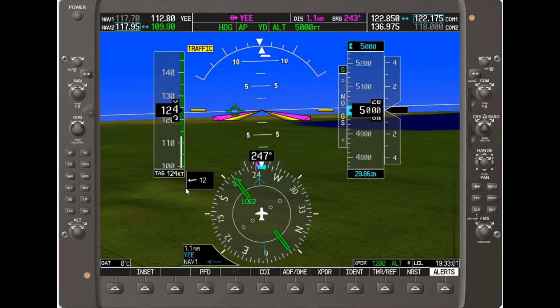Okay, so now the question is 6 degrees more or 6 degrees less? And when it comes down to it, the wind's from your right as you're going inbound, so it's going to be on your left when you're going outbound. So a heading of 054 would probably be a good heading to go outbound with.